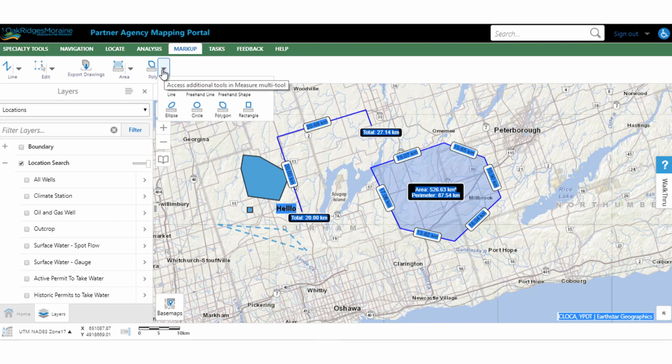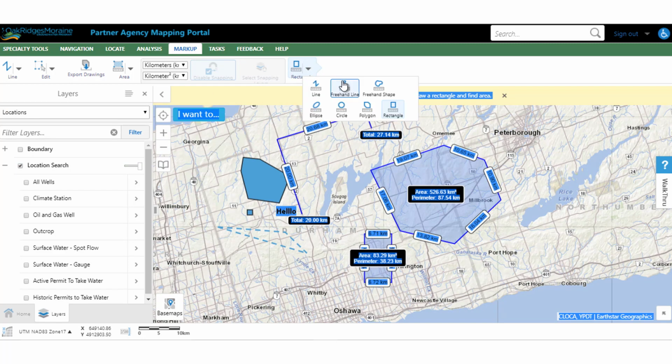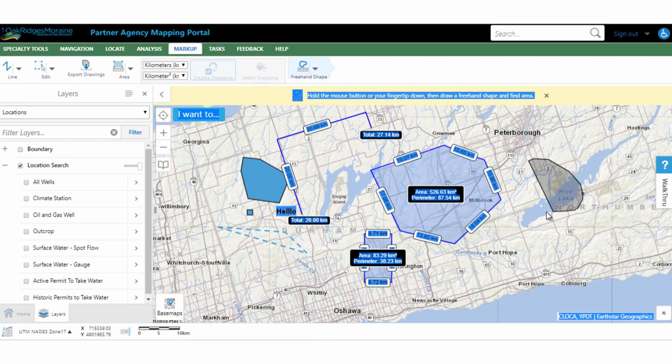And this is similar to the tool we just used, except you can draw freehand, draw specific shapes, lines, polygons. Calculates it right there for you. Do a freehand shape. And there we are.